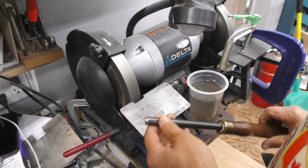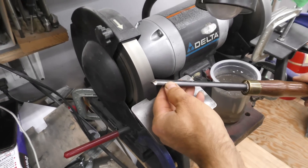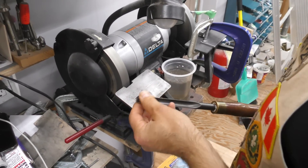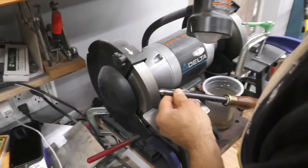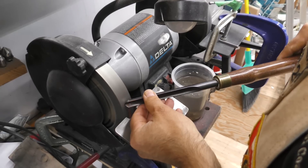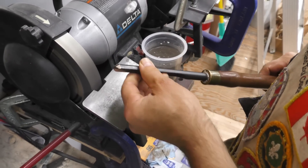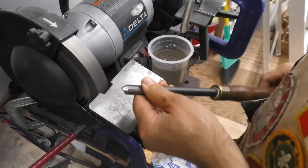Turn it on first. So there's the angle that we want and we need to go all the way around. We're going to find that angle and then move up like this. If you look at my right hand, you'll see that it goes in a big radius. The nice thing about this steel is it's not terribly adversely affected by overheating, although you try not to do that. If you screw it up, you can always eventually get it back. I kind of look down here and see where that bevel is, make contact, and then a big wide radius with my other hand. One of the advantages of a wheel that cuts really fast is you don't have to make repetitive cuts — if you can get it so that it does all the cutting on one shot, you're not going to end up with half a dozen different facets on there.